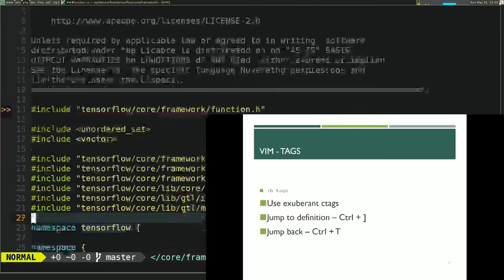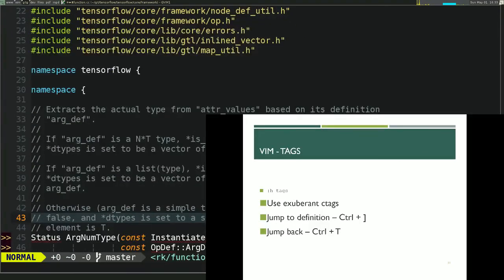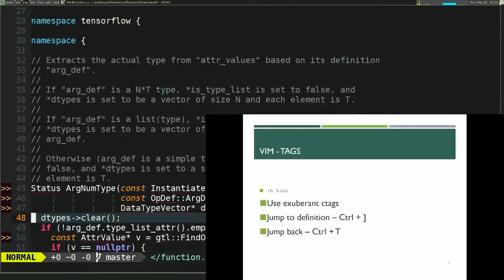I start looking at the code, there's a namespace TensorFlow, and then another unnamed namespace, and I suddenly see this instantiate attr value map, and I have no clue what this particular thing is.